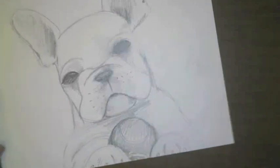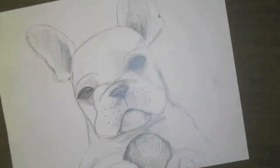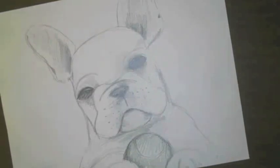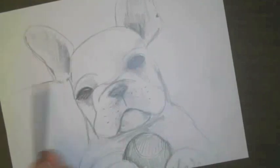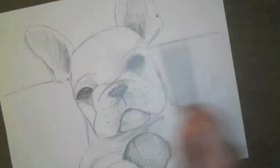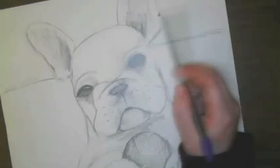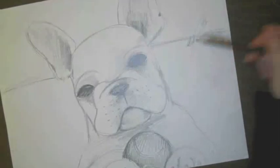And when I'm happy with my overall design of my dog, I may want to start sketching in the background. And you can decide where your dog is. Is your dog inside? Is he outside? What's the environment like? So my dog is going to be outside. It's going to be like in a backyard. I'm just going to sketch in like the ground. And I might sketch in maybe some landscape in the background.